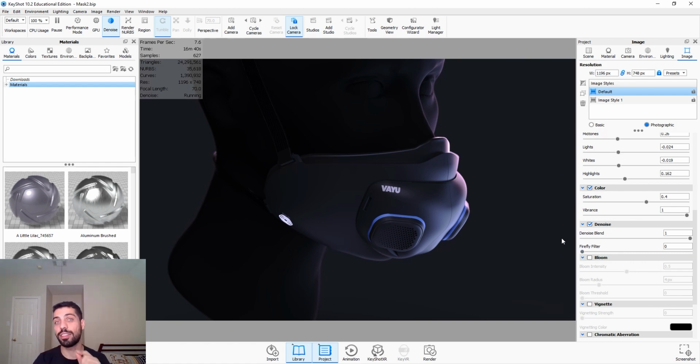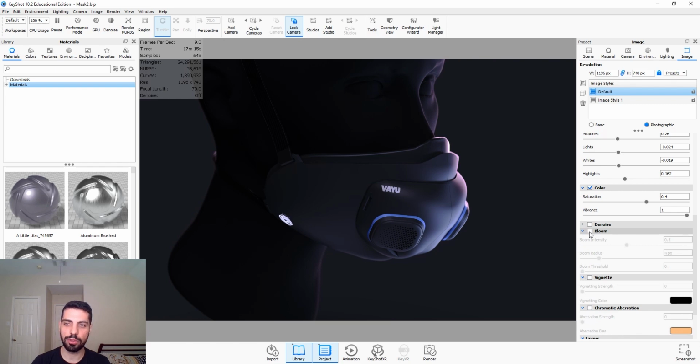All those tiny dots that you see in your final render, they would disappear. They would just blend in with their environment, and you would lose details, basically. So again, I don't like using any of these two, but if you have a weaker system, then go ahead. But if you have to, just keep it at a low number so you don't lose that much detail. So I'm gonna turn off denoise and let's go to bloom.